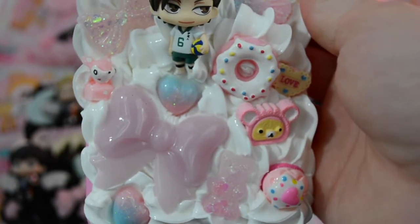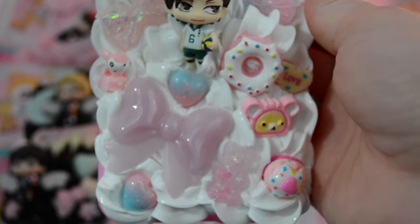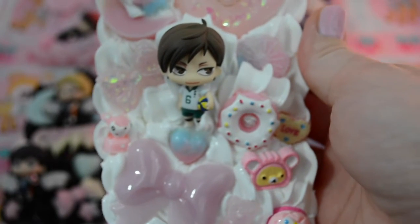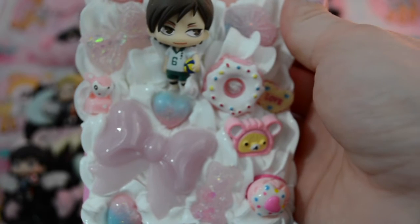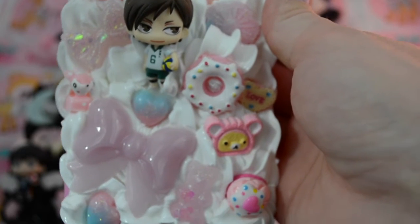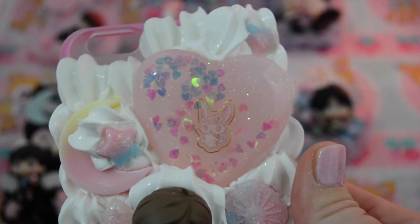And I was like, I better not do something different from what I usually make the Haikyuu cases, because my normal Haikyuu cases are pastel. So I just went ahead, because my other theme was matching his uniform and it was black and green colors. But I went ahead and just went with pastel colors because that's what my Haikyuu cases normally look like. And since I didn't get any contact, I'm just shipping it off to them without them acknowledging it or anything. So I went ahead and used these colors. So I hope whoever is getting it likes it, this ghost shopper.